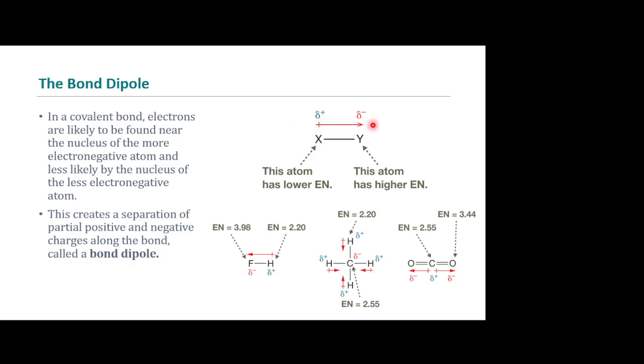Right here, this is another way of representing that. Plus, where the positive charge is, and an arrow towards the direction the electrons tend to go, okay? This right here is just a bunch of polar bonds, showing you some various bond dipoles. So this right here is a polar covalent bond, okay? And it has an overall polarity to the molecule. Can everybody see that? There's an overall positive and negative end. Okay? And so it is a polar molecule.